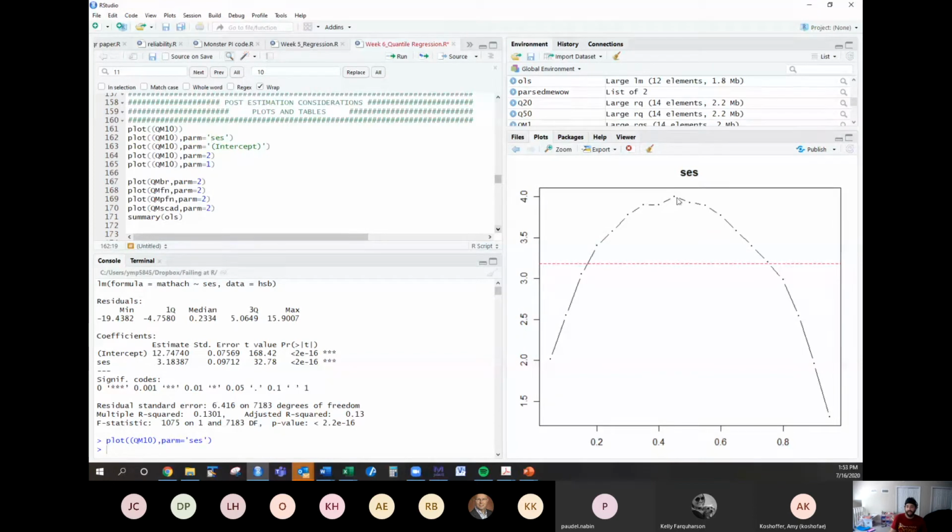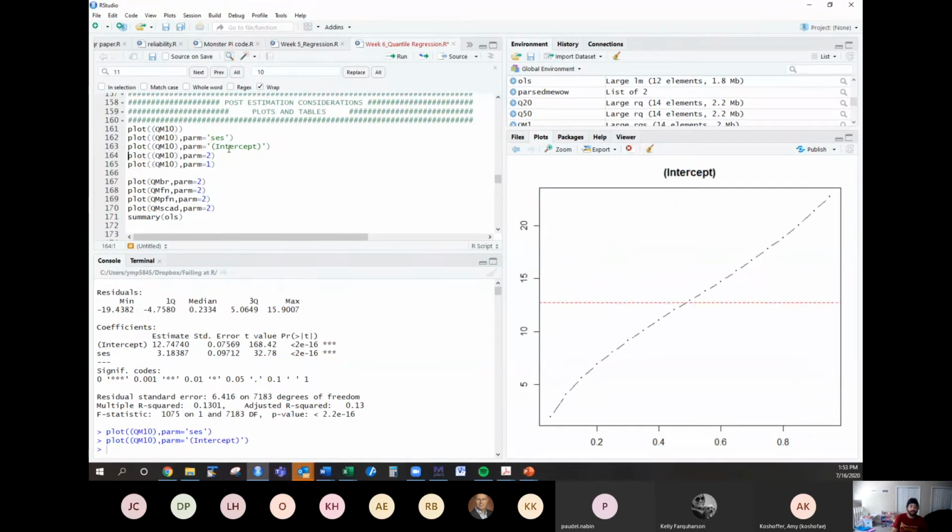So here you can see that at the 0.5 quantile, the slope coefficient is closer to 4 compared to 3.18 in OLS. Whereas at the 0.9 quantile, the coefficient is half the size. And so the predictive strength is half as strong at higher and lower levels of math achievement compared to the middle of the distribution. What we would say about the importance of SES is very different if you have higher or lower math achievement. You can then also get the plot separately for the intercept. So this is just useful for plots.